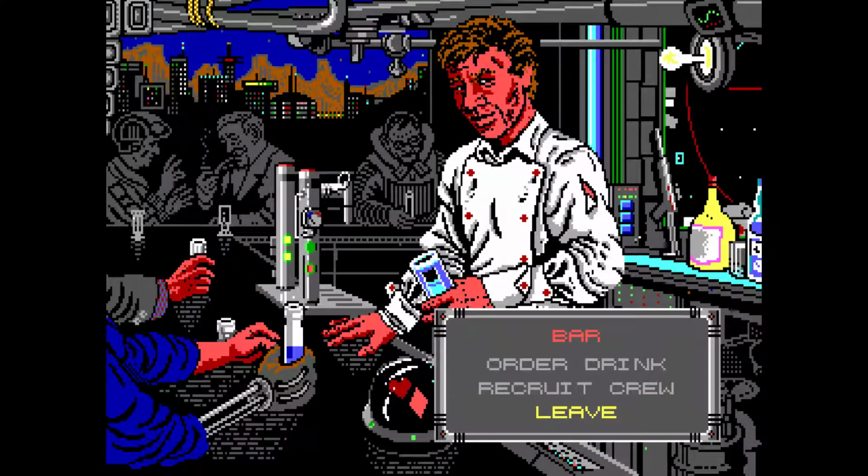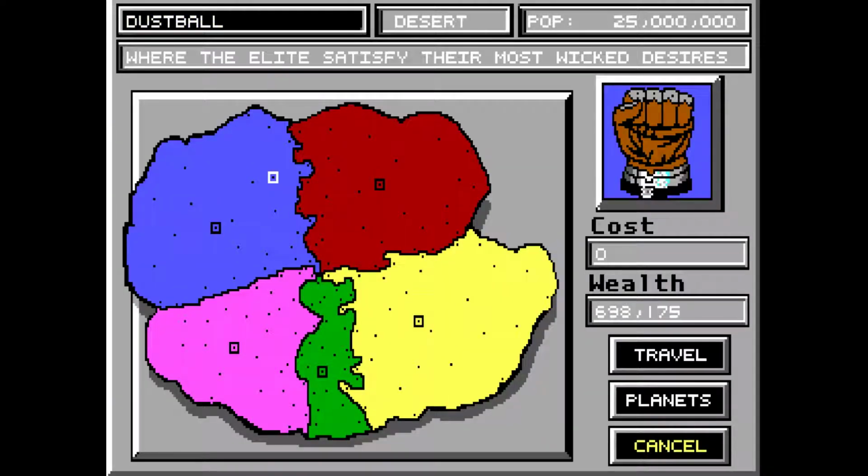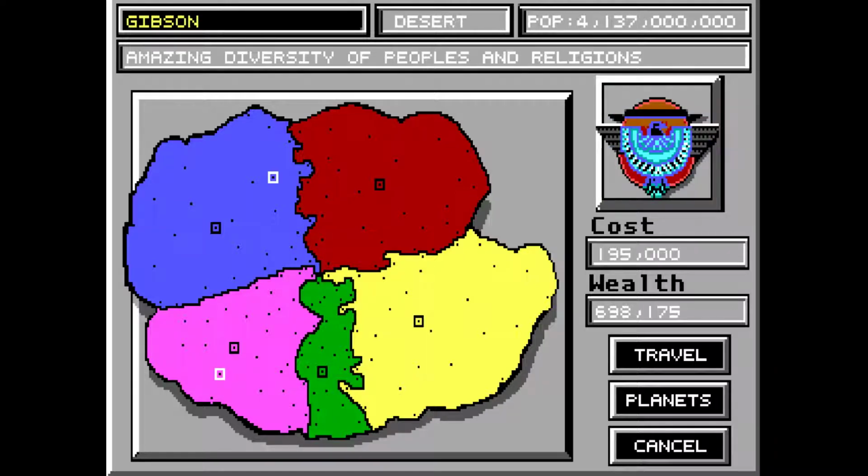Okay. Garrison on Gibson, huh? Well, let's hop in here. And where is Gibson? Way down there. Well, hopefully Merrick doesn't hate us. We'll go ahead and travel over there.